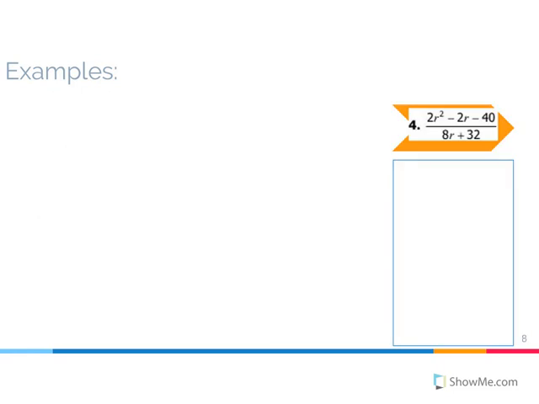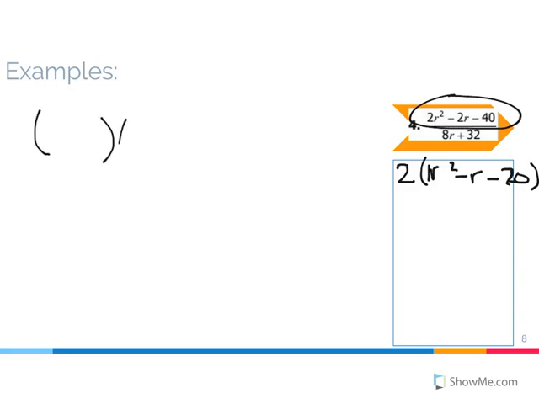Okay. Our next example, we have a trinomial being divided by a binomial. Again, remember every time you're factoring, you want to take out a GCF first. So I know I have a 2 as my GCF, no variables though, so this is just an r squared minus r and then minus 20. Now I have a coefficient of a 1 in front of that, so I am going to get to be able to write my parentheses out here.